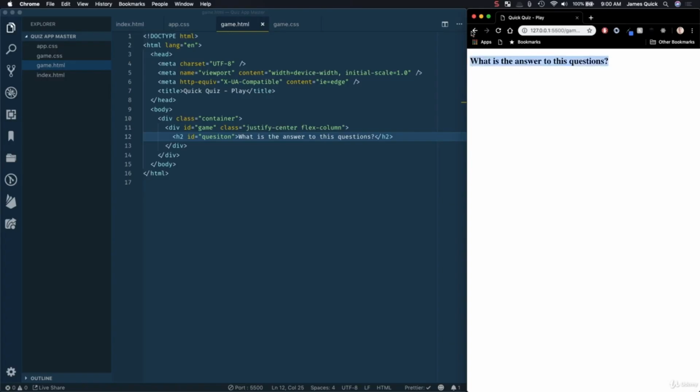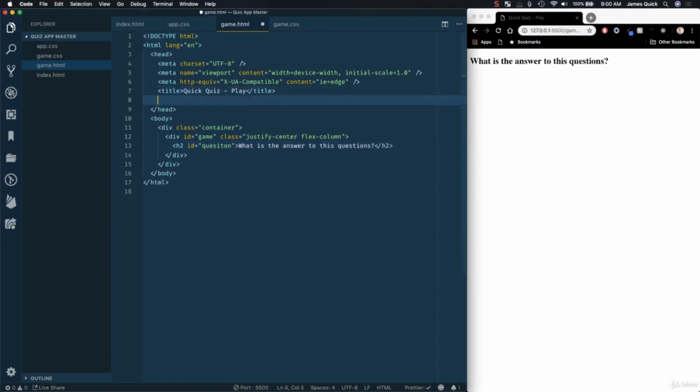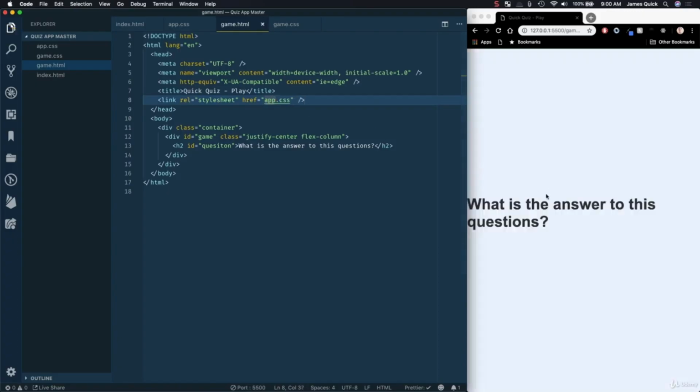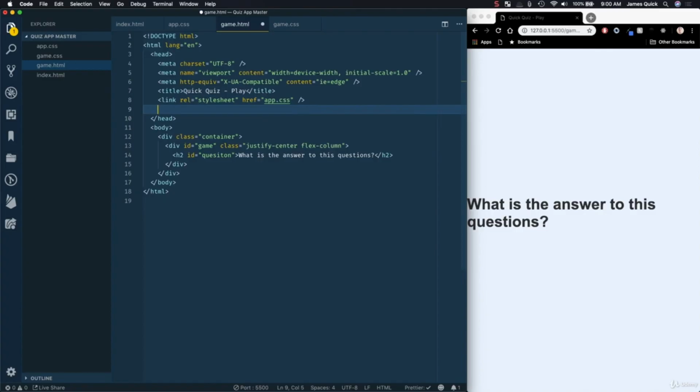So let's go ahead and go to our play screen, and you'll see that we've got it, and it's showing our H2, but it doesn't have that background of the container, and it's not centering our content. That's because we didn't include our app CSS. So we're going to include the app CSS here. Oh, if I could type it right, app CSS, and now it looks a little bit more like what we expect. Now we will have enough styling in here for the game page itself that we're actually going to create and include our game CSS as well. So I'm going to go ahead and do that while I'm thinking about it. So this is going to include the game CSS. Okay, so we've got our question up here, and now we're going to need 4 different answer choices.